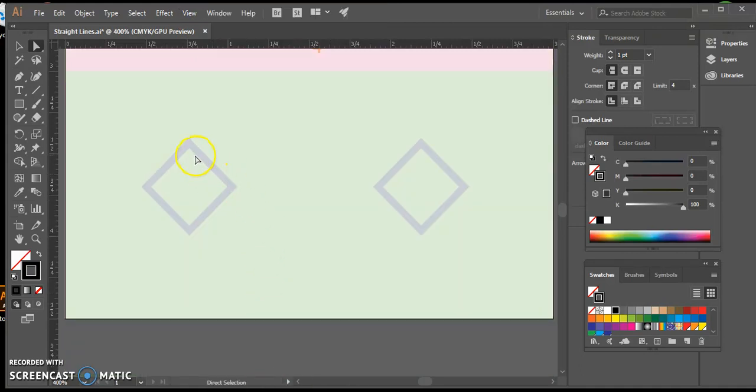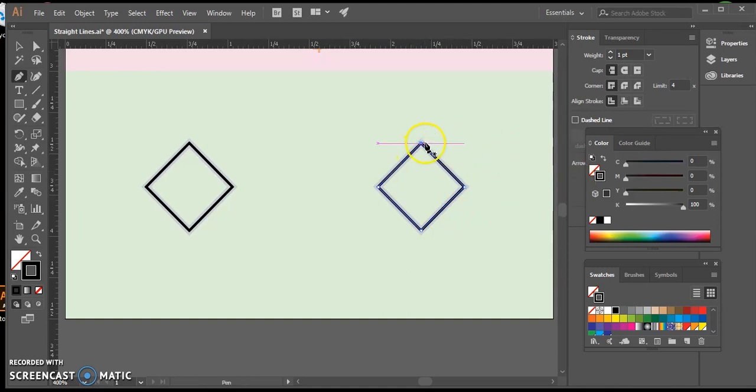Use the pen tool to trace the two diamond shapes. It doesn't tell us what to do, but we know we just click. And then go until you see that little O to close the shape, and click it. So I don't have to deselect. It's closed, it's fine. I can start a new shape. And then close the shape.